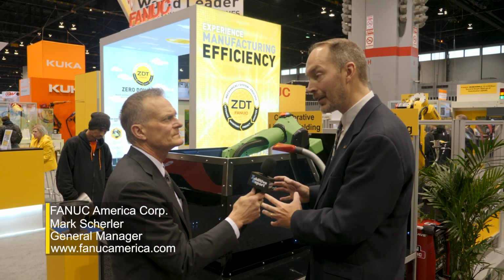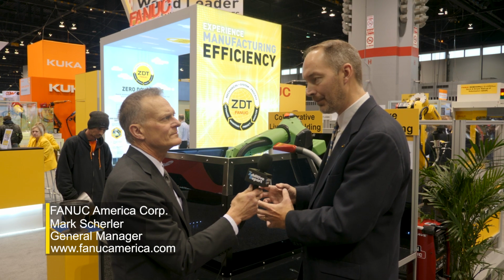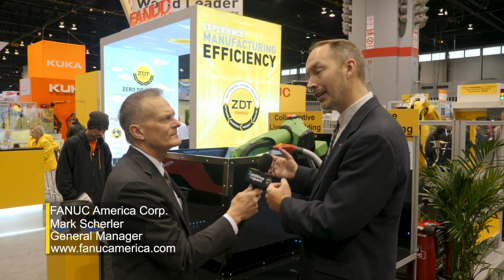Additive could make a lot of sense because we think there'll be a lot of interaction if you're making a part with the robot using an additive type of process. You might want to have the operator close to the process to monitor what's happening. In that case, it would make sense to have a collaborative robot.